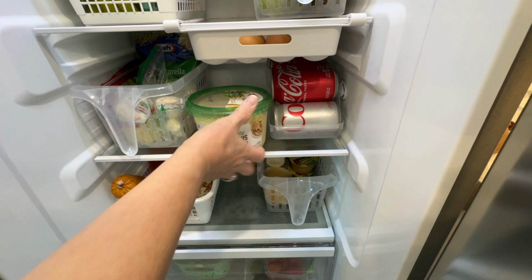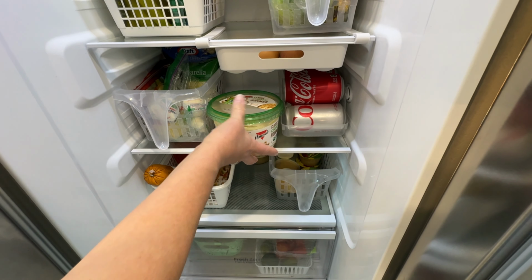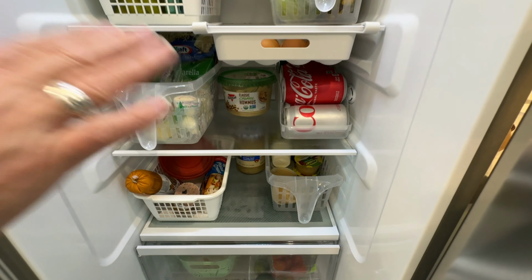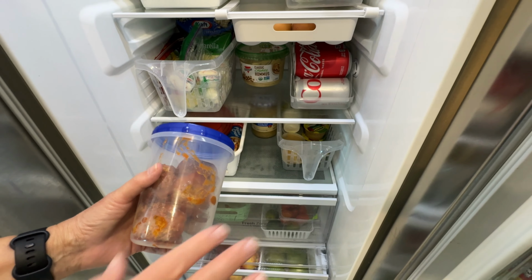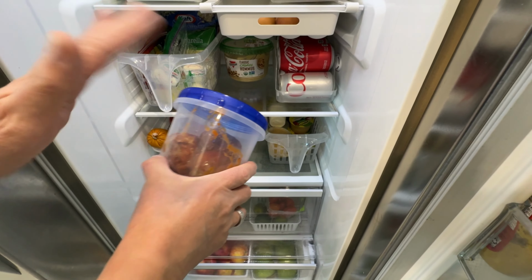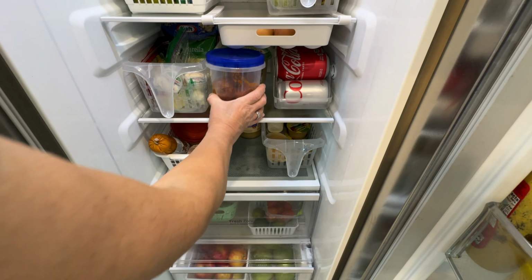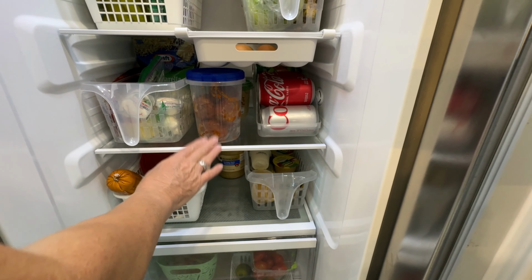This is big stuff. This shouldn't be in here, but it's so full. I bought it for company 2 weeks ago and I still can't finish it. But this is why I say save space. It's ideal. This is leftovers, my meatballs from last night. A tip I want to give you while we're talking about storage in the refrigerator, to give yourself more storage: I had double this amount. Half already got put in another place, frozen, and I know this will last up to a week. So that goes right there. Visually, keep the things you want to eat quick in your face.